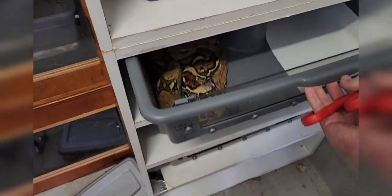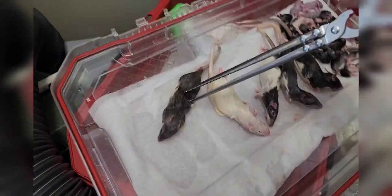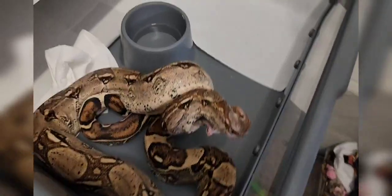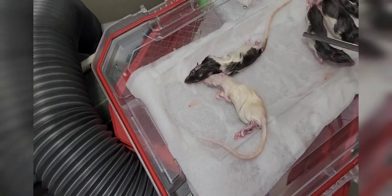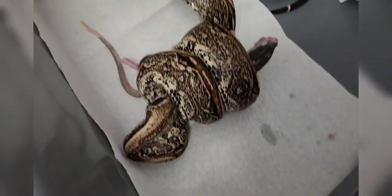All right. What do we have here? This is one of our males. These are all males except for that big female. I guess it doesn't really matter. This is Daddy from last season, Arabasic. Give him a nice fat one, so he's gonna go right at it. Yeesh, didn't wanna let go.